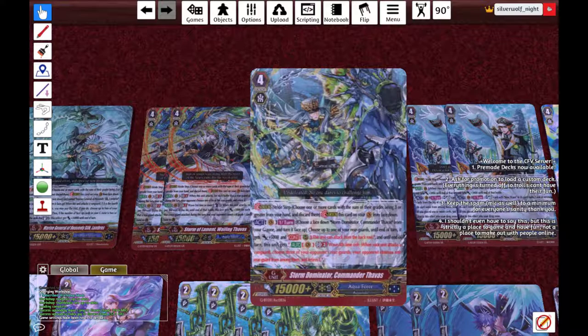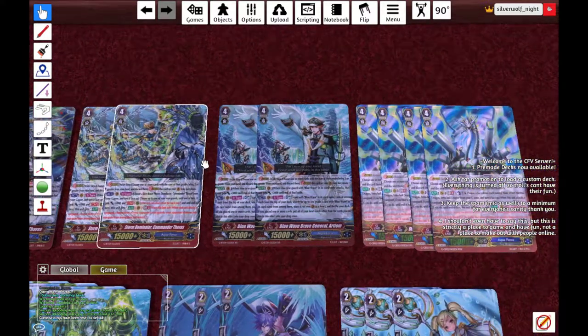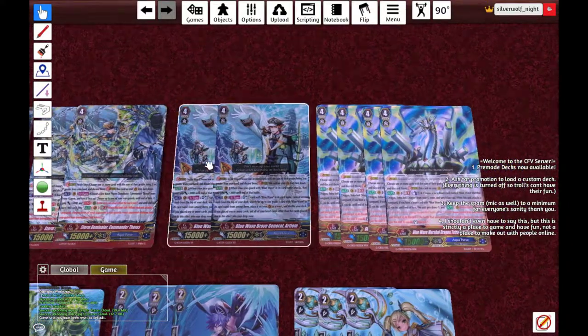fourth wave, GB3, when your unit attacks a Vanguard, choose 3 of your opponent's rear guards. Your opponent chooses one rear guard from among them and retires it. So you're forcing your opponent to get rid of units, which is nice in an Aqua Force deck, because they get to waste more on their skill.